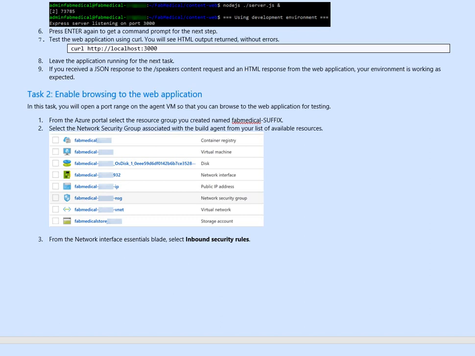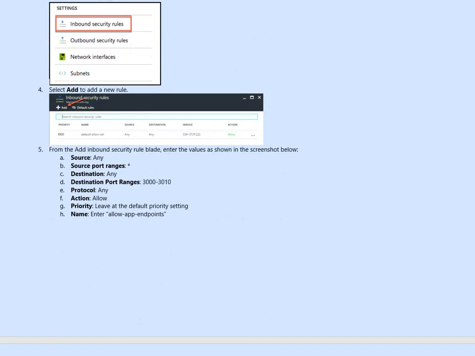Again, in this task, we need to open the port here on the VM so we can consume it. From the Azure portal, select the users group, which we created earlier. Select network security group, NSG, yeah. And then let's go to the inbound security. If you remember, I did highlight this one for the RDP. This time, not only RDP and SSH, we're going to do the agent itself, like the ports 3000 and 3001.